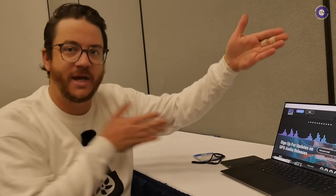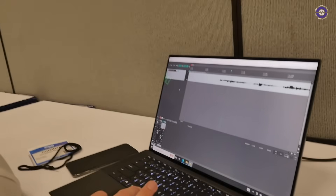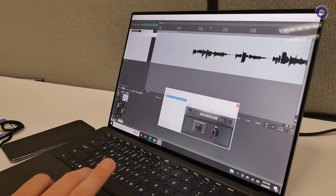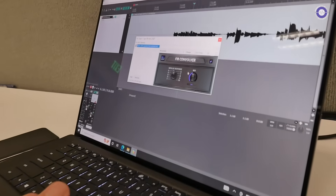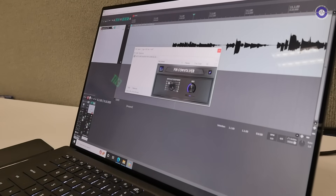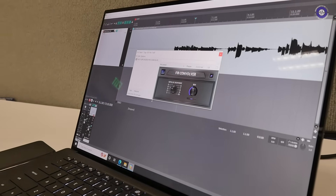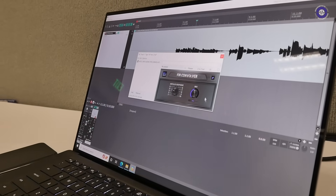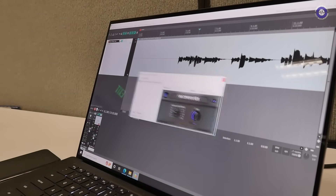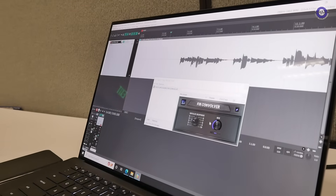So let me show you what's going on. I've loaded up Reaper with a sample from a friend of mine who's a great saxophone player in the Los Angeles region. If I go to FX, you can see our FIR Convolver — it's very tiny on this 4K screen. This comes with 10 impulse responses preloaded. It's a very simple single mix knob plugin. The goal is to show that you can run plugins on your GPU, and if you're running Task Manager you can see how it scales up. Let's start by listening to one instance of this reverb — Convolution 3 sounds pretty nice.